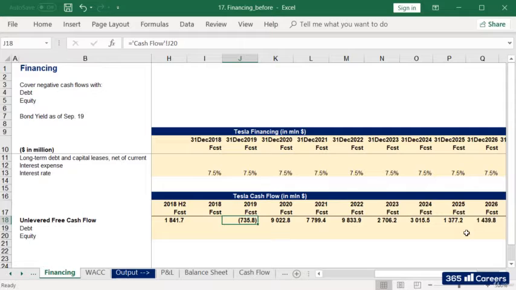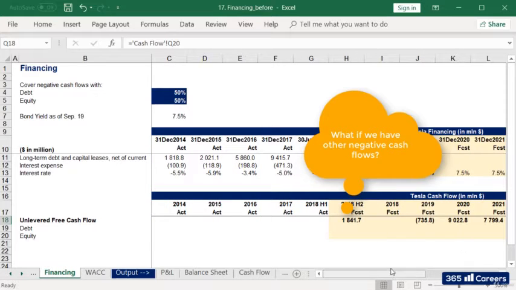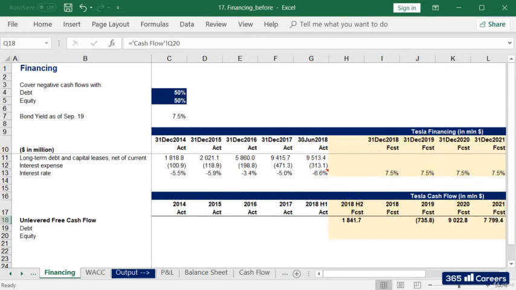Nevertheless, we have to construct our model in a way that would allow for flexibility if scenarios are changed. For example, in the worst-case scenarios, we will probably have a few additional years producing negative cash flows. In that scenario, we would prefer for the model to adjust accordingly without our intervention. To be able to do that, I'll use an if function.